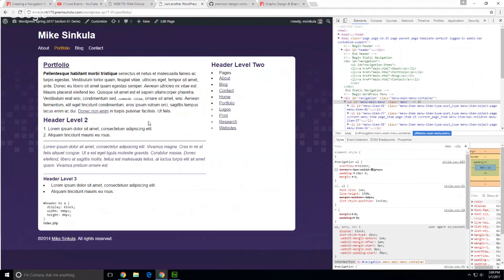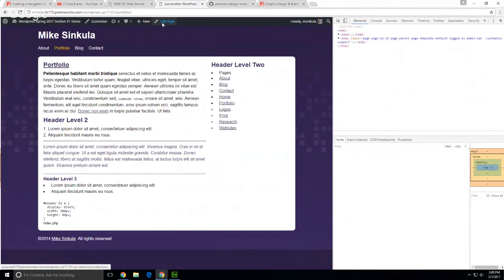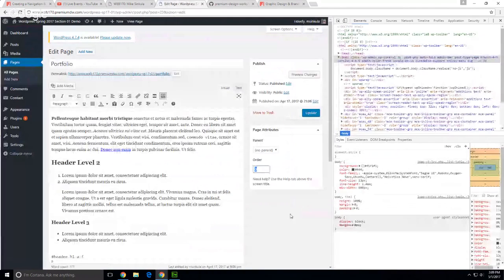In other words, if I want contact to be after portfolio, right now portfolio, if I edit this page, is at the order of 0, right? Again, nobody's looking up here on the screen, so you don't know what I'm talking about. Order of 0.